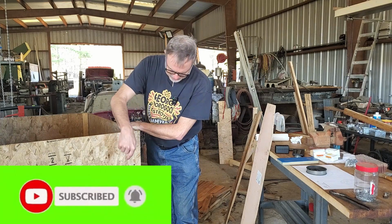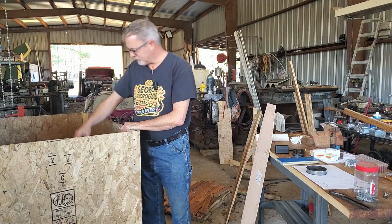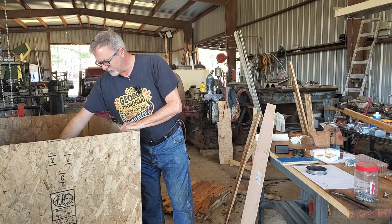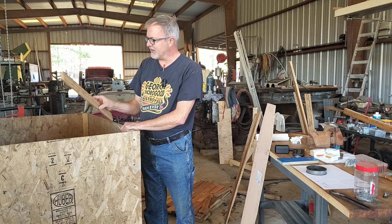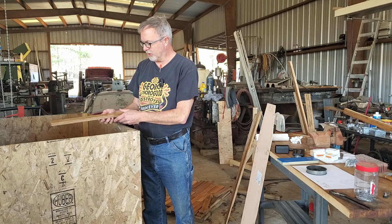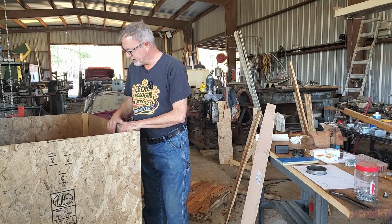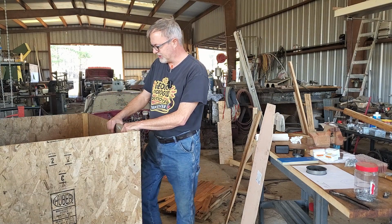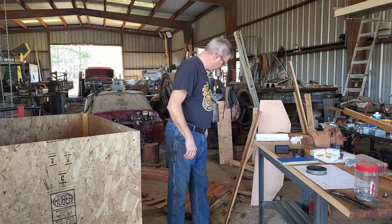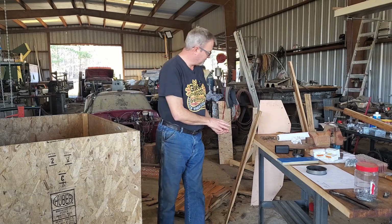So this box on our pallet jack is basically full of oak flooring scraps. These were taken up from a house locally here, and they were free. And my son has an idea to make parquet flooring, like a really neat pattern, where all he would need would be pieces even smaller than this. So he spent a day and filled the bed of the pickup truck with these, except now he's got to take nails out. He's got the start of a pile of flooring nails that he's pulling.